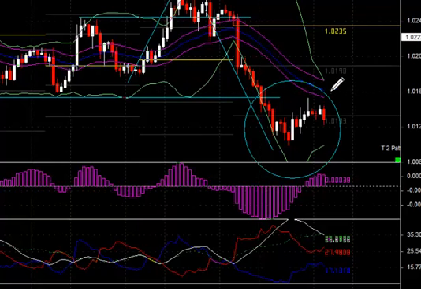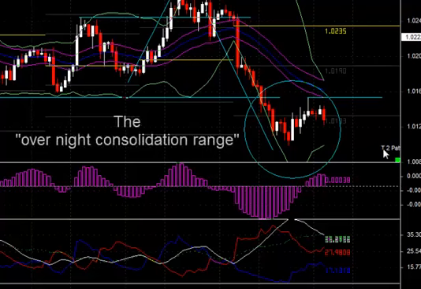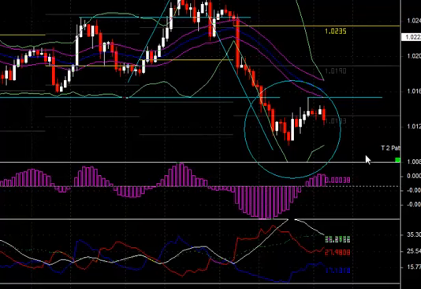What we did at this point was, if they had missed or weren't too comfortable getting in on this reversal pattern here, we wait for the overnight consolidation range. Now I explain what the overnight consolidation range is in the videos, but basically we're looking at the slow period, and there are specific ranges for that to identify that overnight consolidation range, because if you identify an overnight consolidation range that's too tight, it will probably lead to a false breakout and you'll probably get stuck in a whiplash move, which could ultimately lead to a failed trade. I teach you how to avoid doing that.